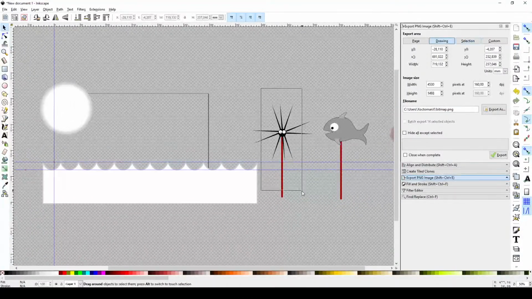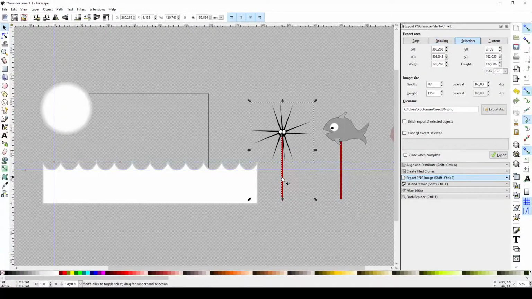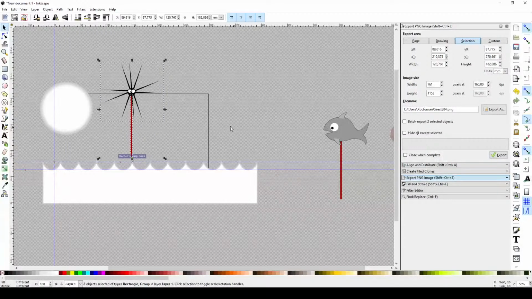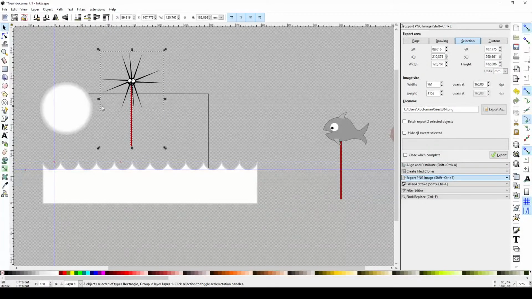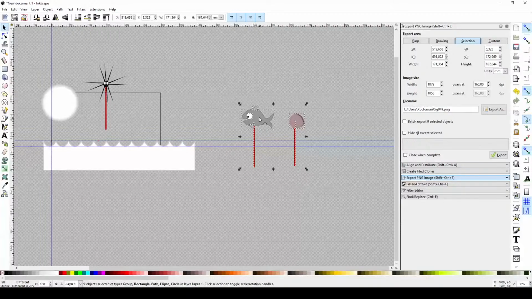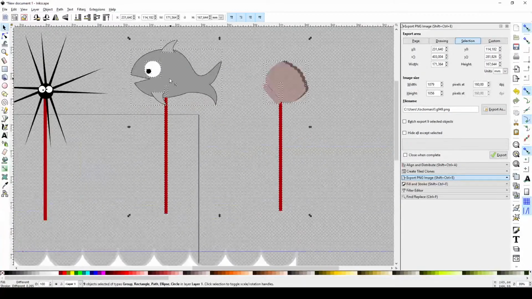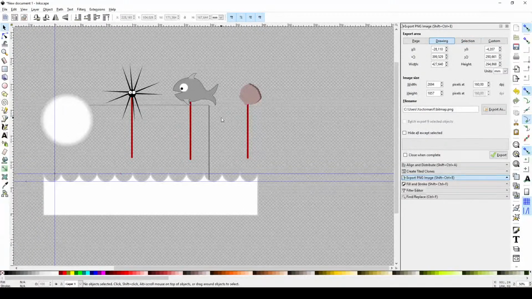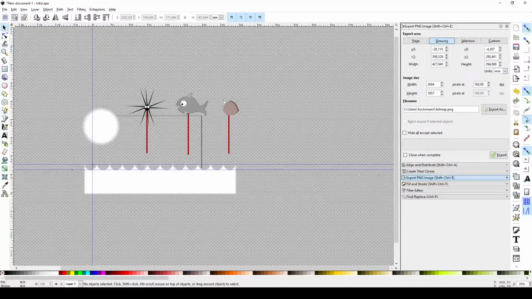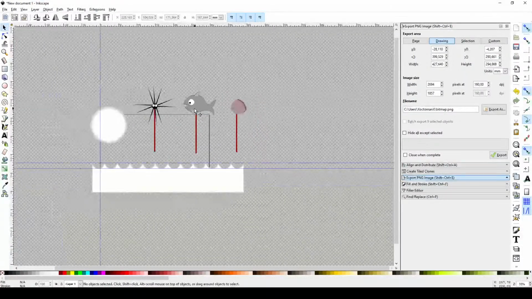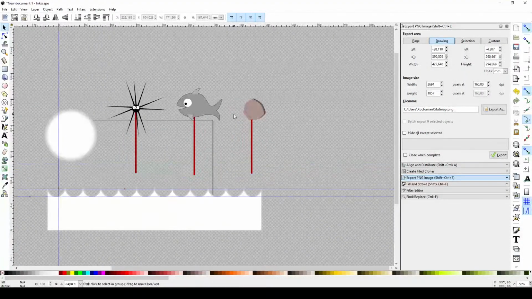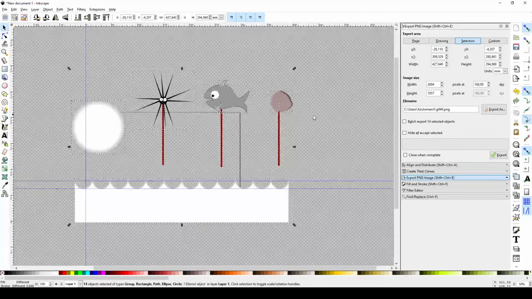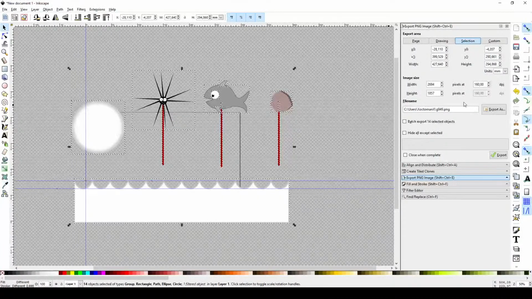In that case, I would take this thing and its corresponding stick and probably put it a bit above here, so it's not intersecting anywhere. And we can do the same with the other ones. They don't intersect at the moment, but we want to make sure that that is literally all sorted. Again, if you have multiple or even more of these little creatures and fish and stuff like that, feel free to add them to the texture atlas here as well. The size is going to be a bit different over there, but go for a rather high one.